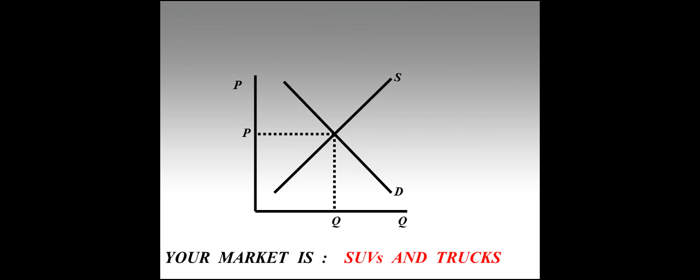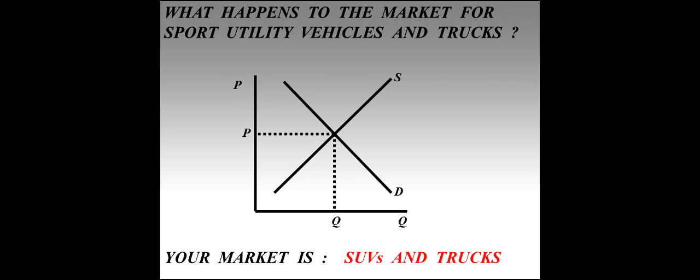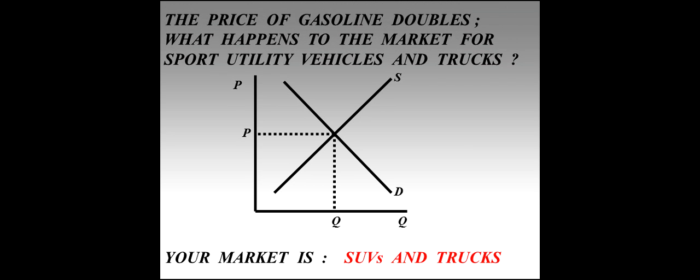The market for our next example is sport utility vehicles and trucks. Now here's an event that we have seen a couple of times in the past with the same results from the event. And I'm sure that we're going to see this type of event again in the not too distant future, with probably the same results. So here we go. The price of gasoline doubles. What happens to the market for sport utility vehicles and trucks?